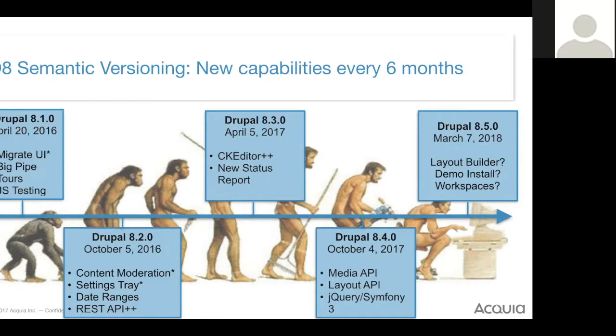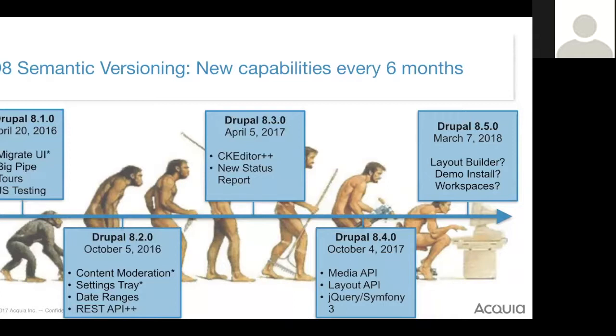So for example, in 8.2.0, we added the content moderation module, which adds workflow capabilities. In Drupal 8.4.0 that just came out, we added a media and layout API that Contrib can use to stabilize their work. And we have a bunch of cool stuff in the works for Drupal 8.5.0 as well, which is due out in March.